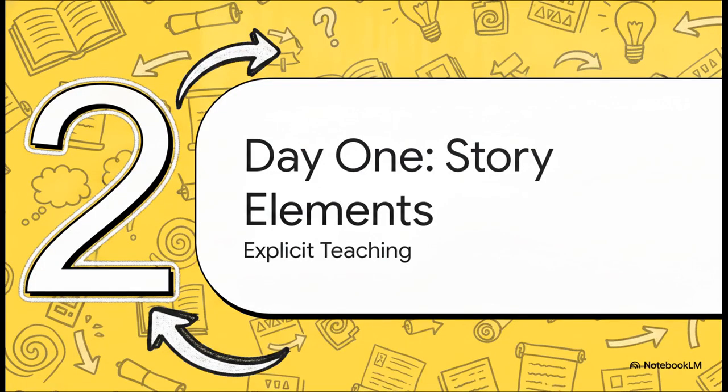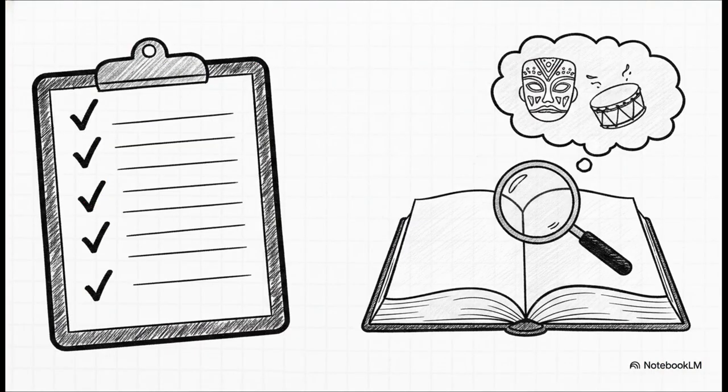All right, moving on to Section 2, Day 1, Story Elements, focusing on explicit teaching and our initial introduction. Day 1 is all about building that rock-solid foundation. You kick things off by tapping into their prior knowledge, maybe reviewing images or slogans of local regional celebrations. Get them talking. From there, you, the teacher, model the learning by reading the anchor text. This is your classic I-do phase. You explicitly teach the target vocabulary and the story grammar structures.